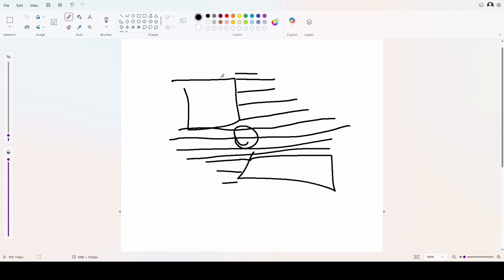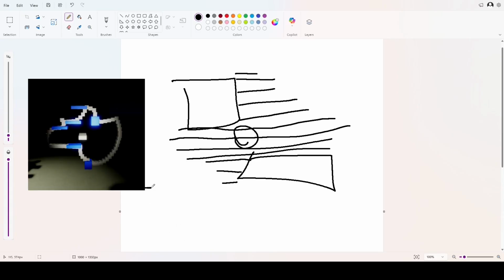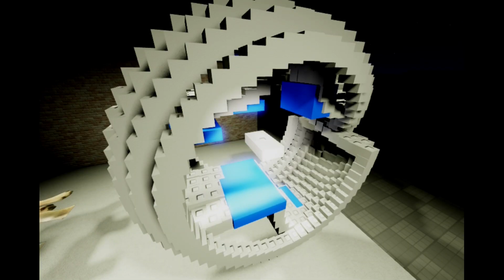And each of these slices would be like the picture before, where it would find objects in the slice, and it would make these little maps. And it would do that every single time until it made a full map. So this is the first attempt at making a full sphere.